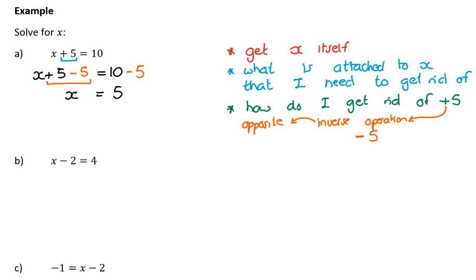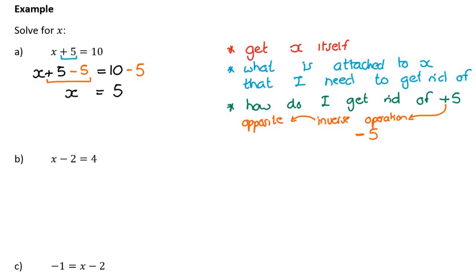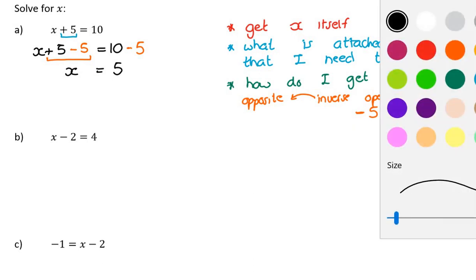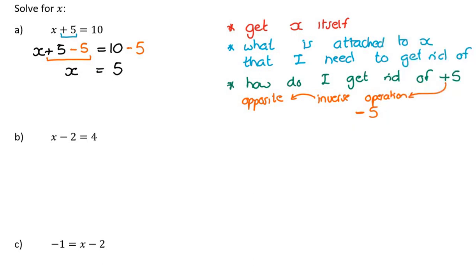Now I probably could have seen that the answer was 5 by just looking at the question. What plus 5 gives me 10? Well, 5. But we're trying to build up a set of skills here to help us solve much more difficult equations later. So I know it's a little bit annoying because you can see the answer, but let's try and build up our skills. Now, at grade 9 level, I don't expect you to necessarily write out all those steps. So I'm going to show you in question B there's 3 different ways that you could possibly write this, and we're going to write down all of them.